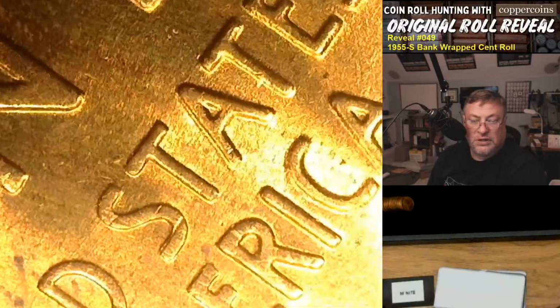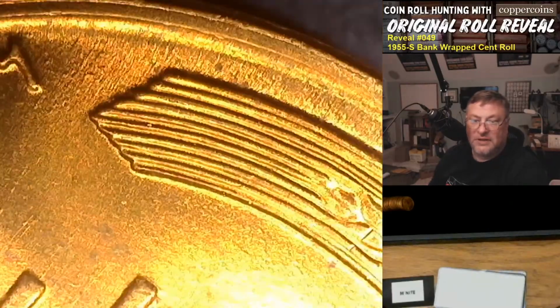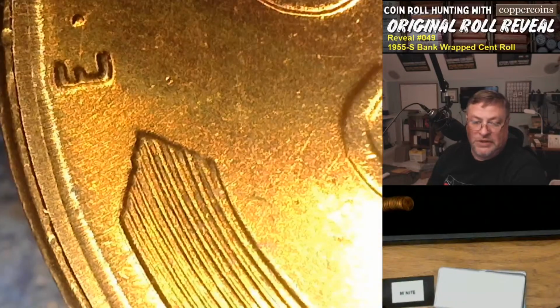JOB, the word woody, it is because the coins appear to have a wood grain appearance, and that does come from the planchet itself. It's how the metal strip was rolled, the ingot that they roll out. Basically, they do it like biscuit dough. They roll it out, fold it, roll it out, fold it, roll it out, fold it, and it's got layers. When those layers aren't as even as they should be, you tend to run into layers that have a little bit more zinc or a little bit more tin or a little more pure copper, and you end up with a coin that has little stripes of color from the different metals throughout the surface of the coin. And we call it wood grain because that's what it looks like.